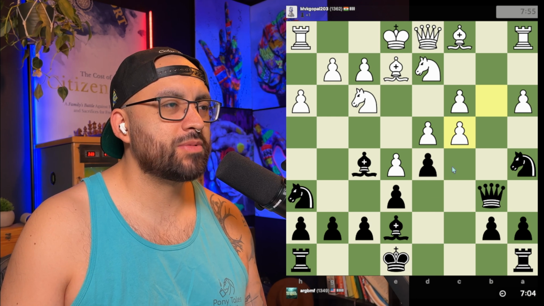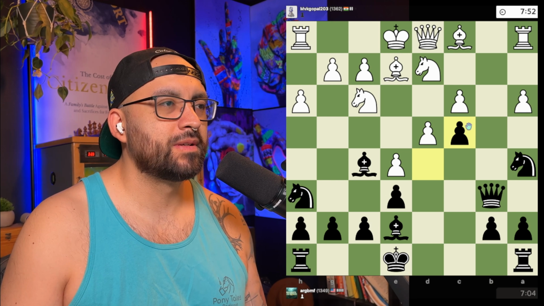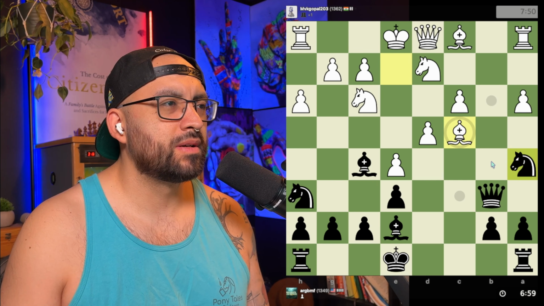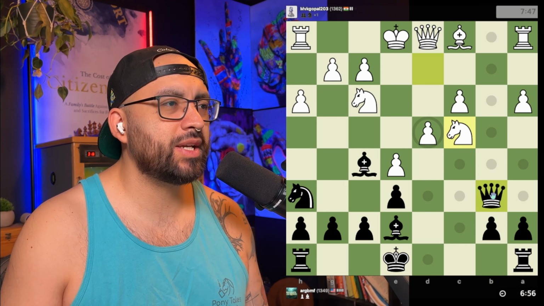And this is now an option. Yep. We're going to take with this, actually. Because they're going to win this. Yes, that's okay. But now I have a light squared bishop. And I can just retreat with this queen.